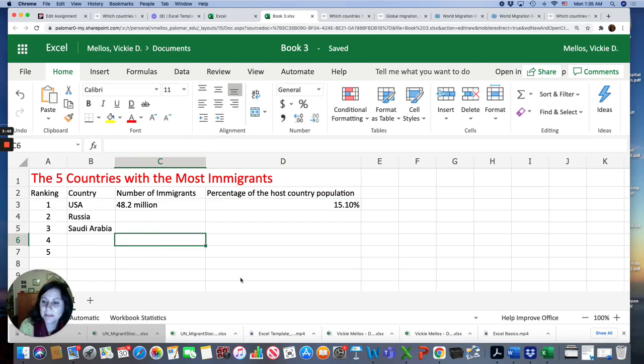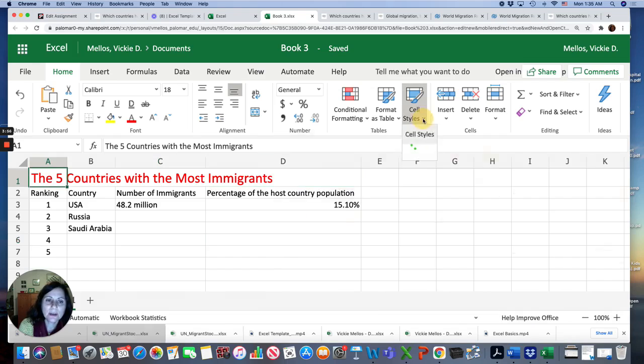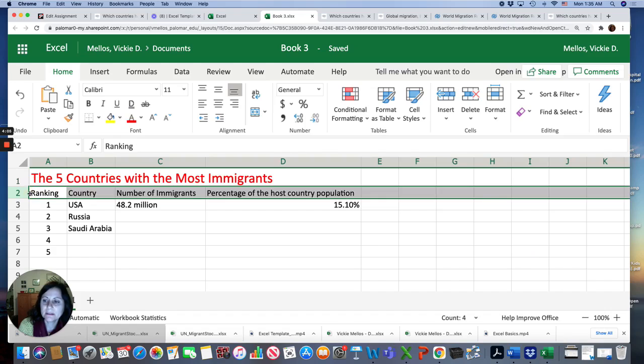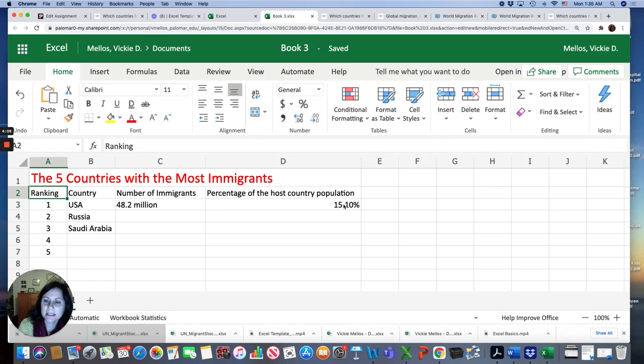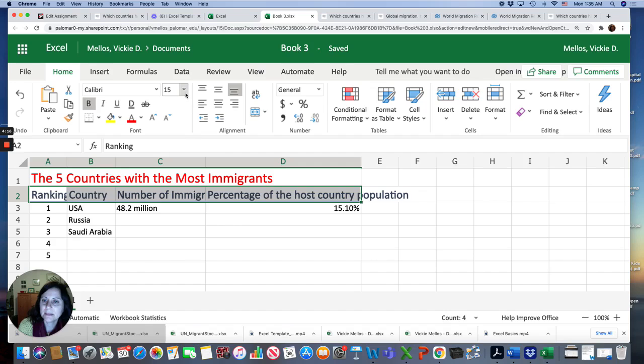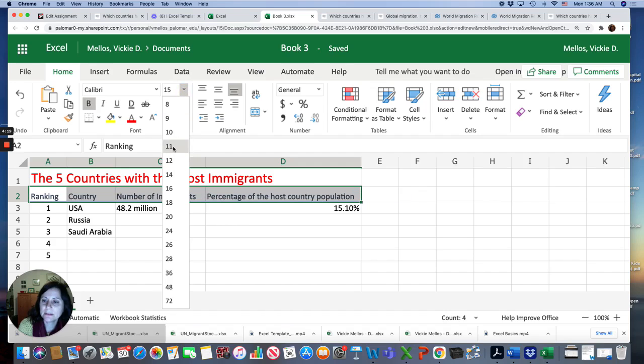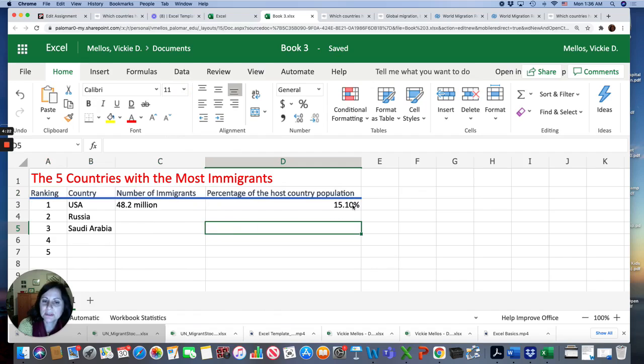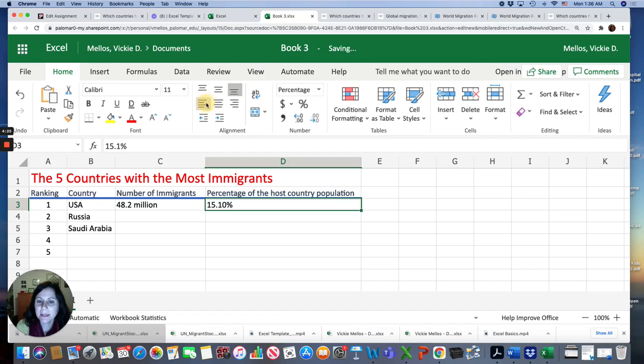So you'll go through and complete the chart, okay? When you're done, you can decide how you want to format it. For example, you could make like a heading or title. Sorry, these ones here. I'm going to select these. These are the cell style. I think it's a heading. So I might put heading here and maybe change it to make it a little smaller. You can also change, so this is going on the right side. I might adjust the alignment so it's on the left or in the middle.